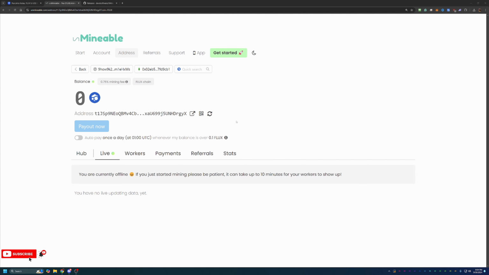hey, my CMD window is closed, but I'm still getting paid. Is this thing still mining? The answer is no. As long as that CMD window is closed, you are no longer mining the crypto that you have set up. So if you wanted to start mining again, you'd have to go double click that bat file again. But that's just a weird thing with Unmineable that I like to call out.